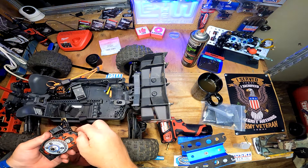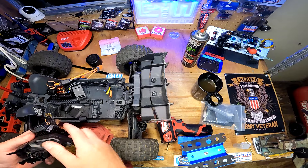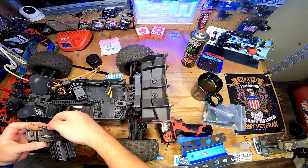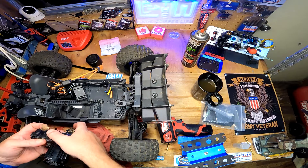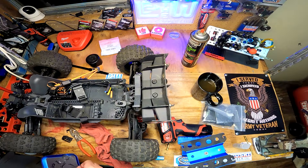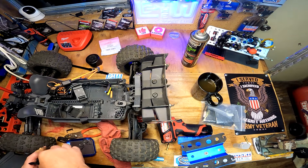Now, what Arma could have done to help prevent this: there is a little lip here — they could have put a gasket-type deal in here and just sealed this off, because it is a gearbox. I don't understand why it's so open. And this leads to another problem, because even the first time I taped this up, dirt still went underneath and got sucked in by the gears. I can't put tape here because it would hit the gear, and if you silicone it you're never getting in here. So I'm just going to do my best to mitigate it between the tape and the chassis cover to keep as much dirt out as possible.